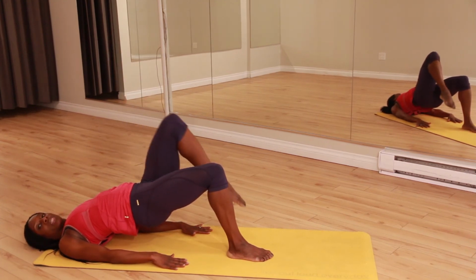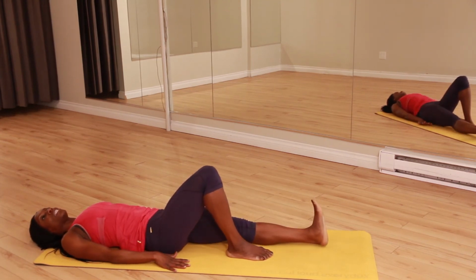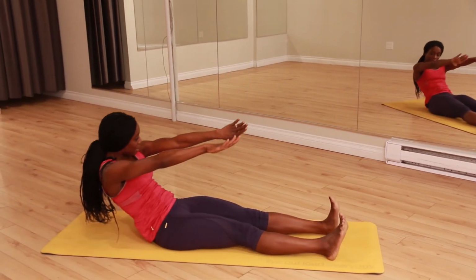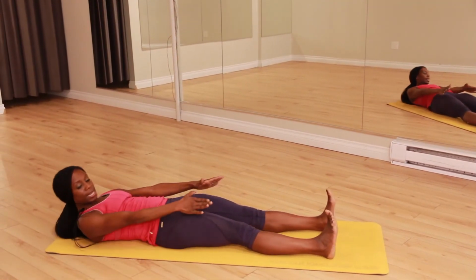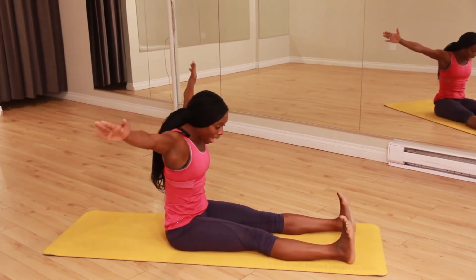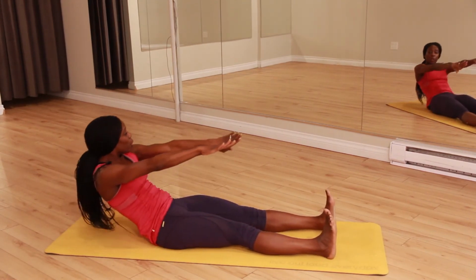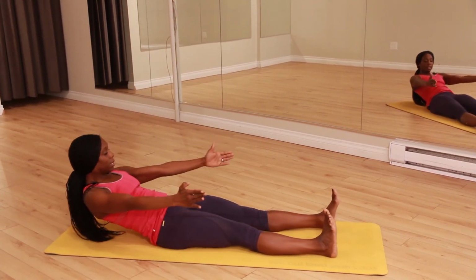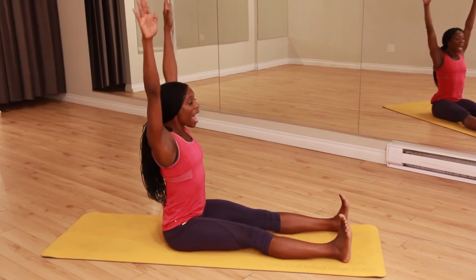Draw the knee in, placing it on the floor, roll all the way down, vertebrae by vertebrae. Extend the legs for roll up. Inhale, ribs slide to your hips, exhale, lift, peel off the mat, shoulders are down and roll back. Belly button goes first. Again, inhale, exhale, reach all the way up, and releasing back, belly button goes to the mat first. Inhale, exhale, lift, and rolling back. Belly button stays in, releasing to the mat, shoulders down, and it's up. Exhale, reach those legs to the mat, and release.